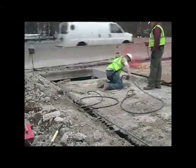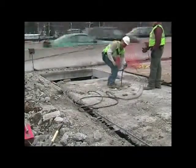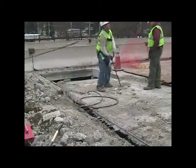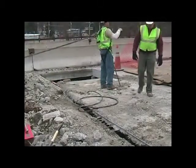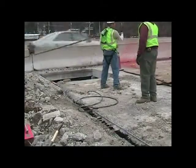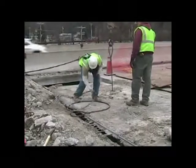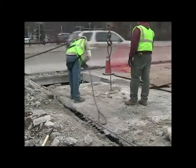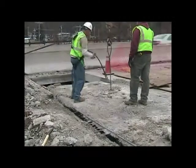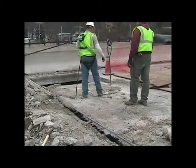The deck has been cut into panels, and now they're ready to lift out and dispose of the panels. They've made four holes in each panel so that you can introduce a sling. Actually, they're introducing two slings in order to have 100% redundancy.